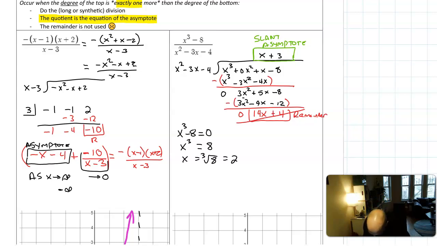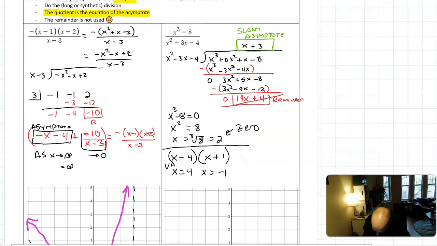Then we need to factor the bottom. And the bottom factors into x. We got a minus 4, but a minus 3. So that's got to be x minus 4, x plus 1. So the zeros are x, the vertical asymptotes are going to be x equals 4 and x equals negative 1.